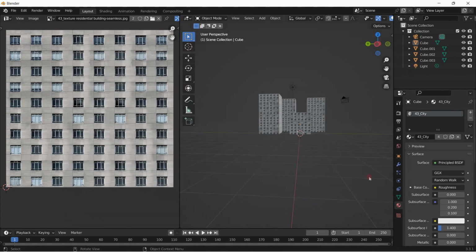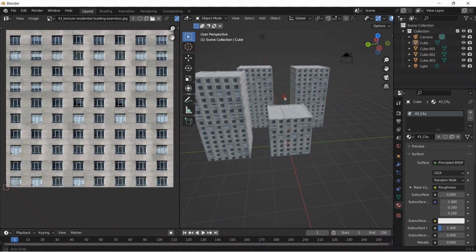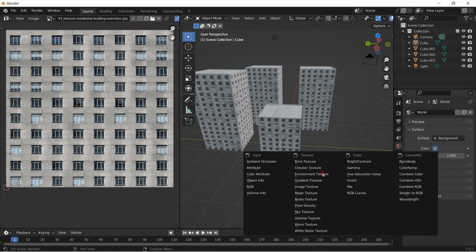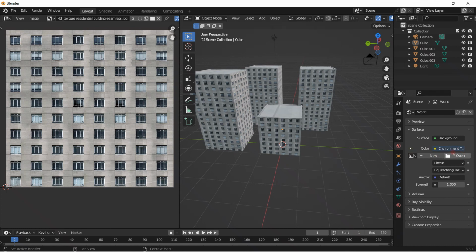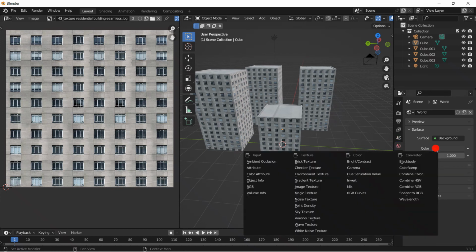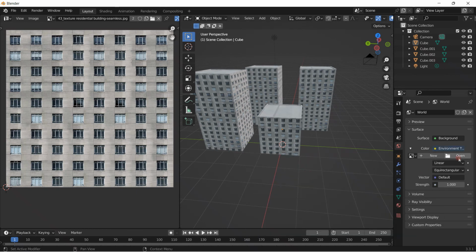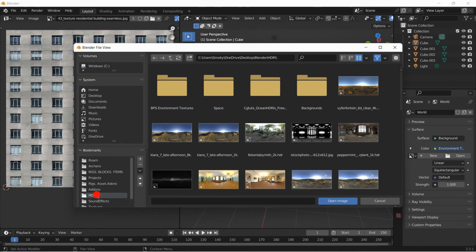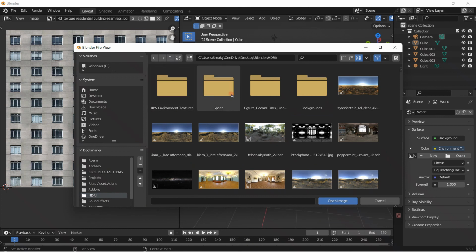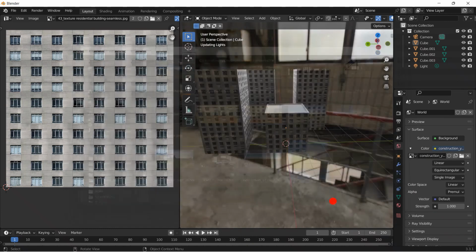Alright, and then let's just get an HDRI. I'll have the link for it in the description. So let me show you how to do that. You go to Environment, or the World Settings right here. Click Color, this little yellow button. Then you want to come over here to Environment Texture, Open. I have a folder for all my HDRIs. And I just want to open up a city HDRI.